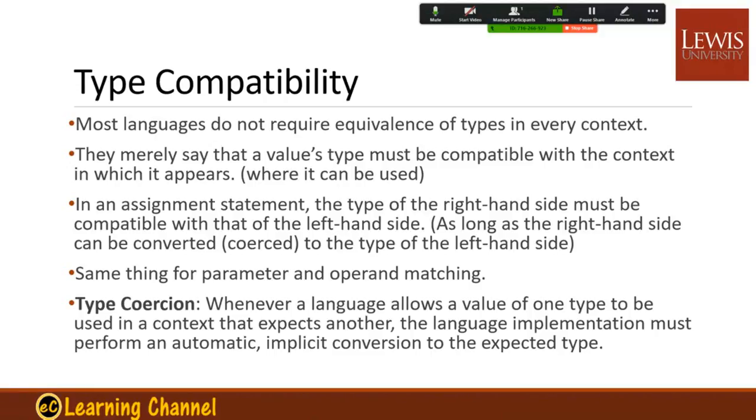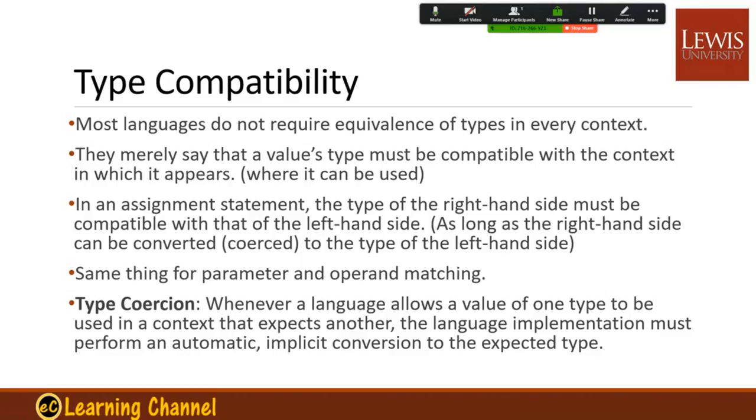If you provide a variable of mismatched type, it will raise some exception. Type coercion: when a language allows a value of one type to be used in a context that expects another, the language implementation must perform an automatic implicit conversion to the expected type.